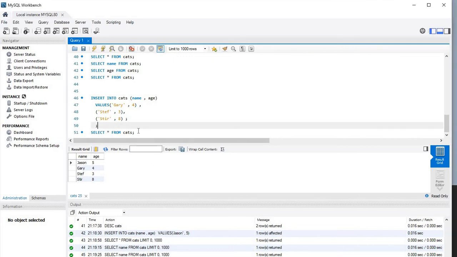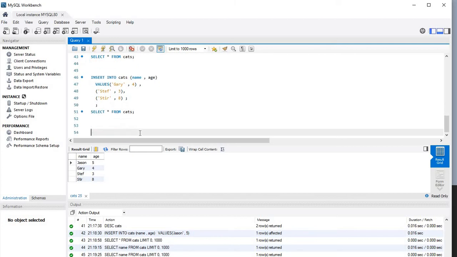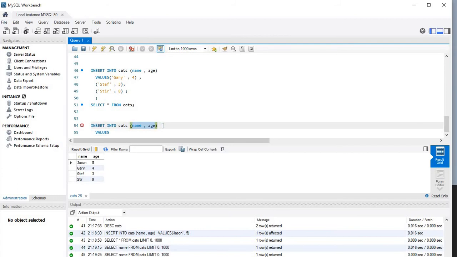Okay, now let me go ahead and insert the values again here. I'm not going to type this. Let me copy it from here. Insert into cats, like this, and values also null.